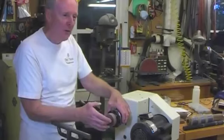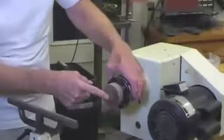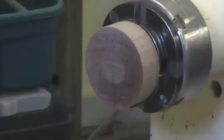Here's an end. Well, I went in with about a 16th parting tool, and then this is a sawn surface right here. And so it's fairly smooth. There's some little scratch marks on it, you know, but it's fairly smooth.